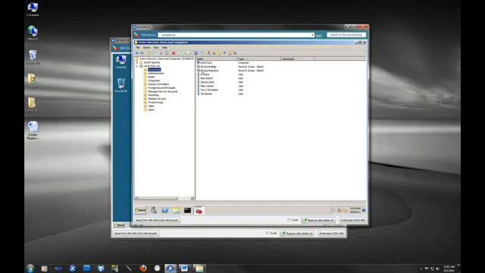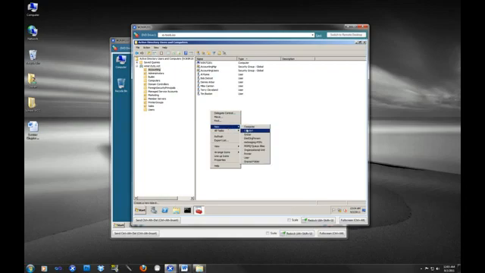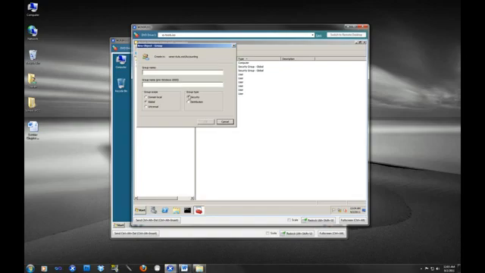If we go into accounting, we see we have a couple of different things here. We have a workstation, these are groups, we have users, and if I right-click, choose New, and then Group, you'll see security and distribution. Security is mainly what we'll be using.